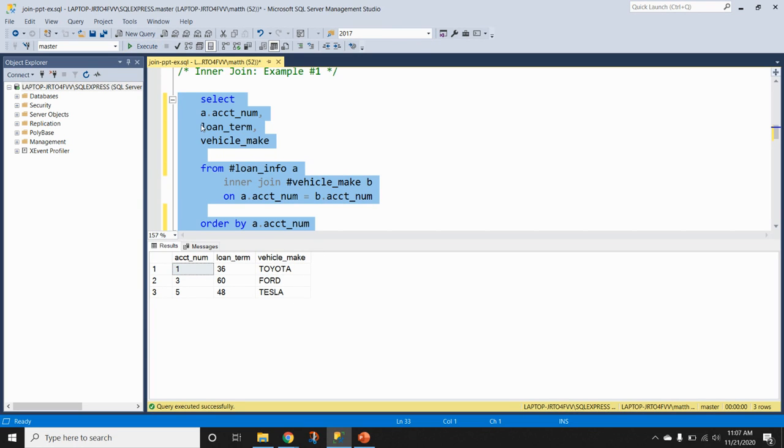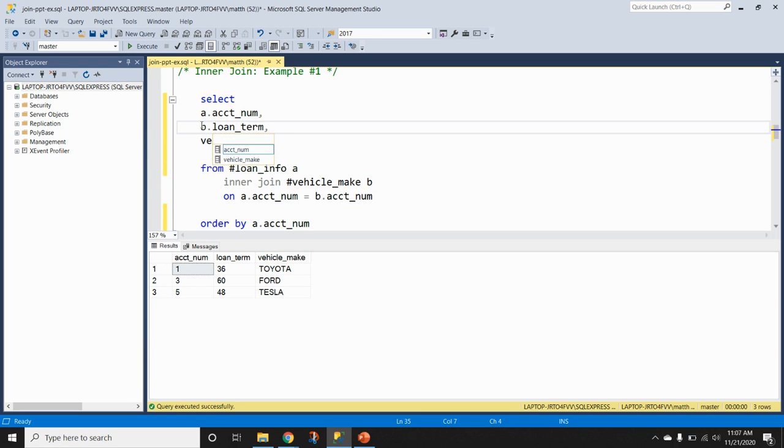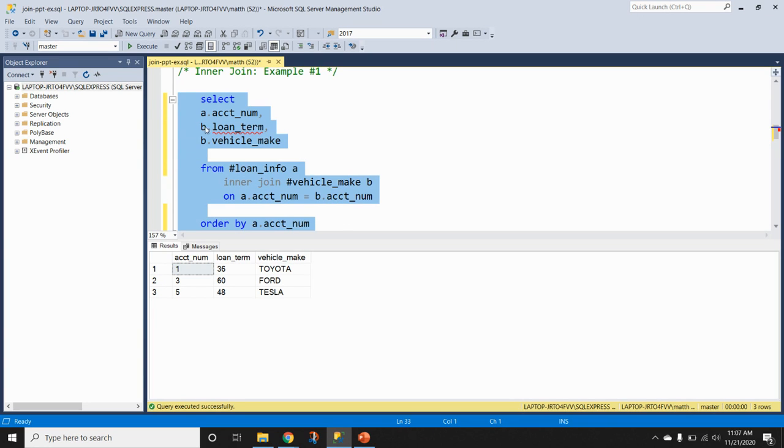Now, I said best practice is to always use table aliases, and I'm going to make sure that we do that, to hold true to my mantra. But just to point out that it is possible without them. And this should be fine. Oh, well, it won't be fine, because that loan term field does not exist in table B, it exists in table A. So SQL is helping me out there.